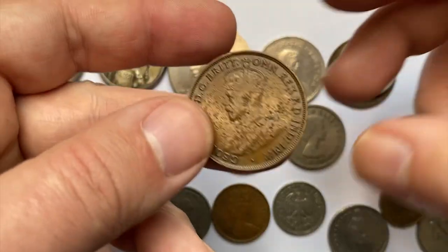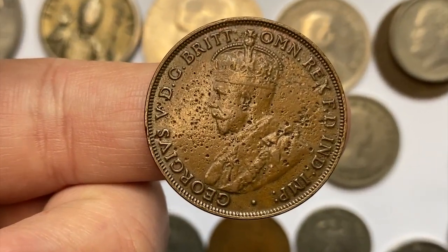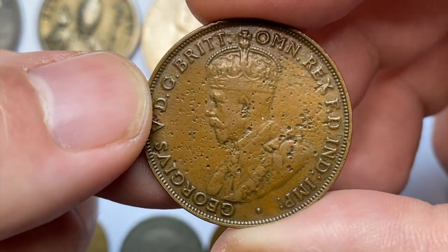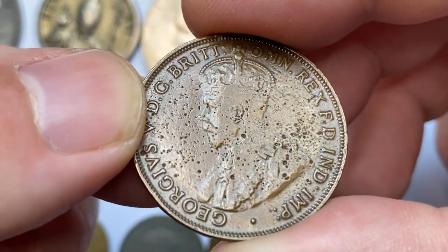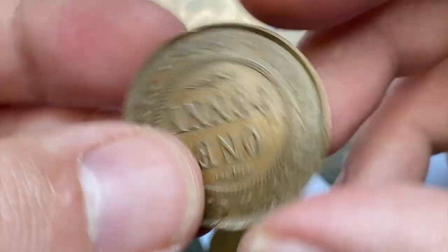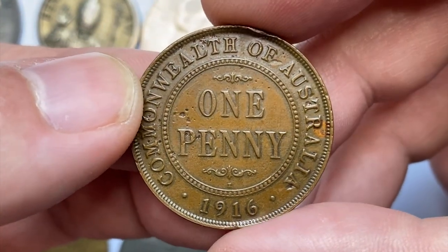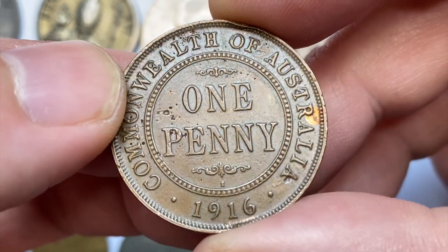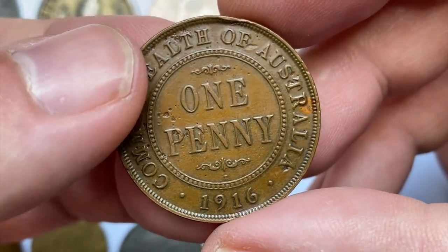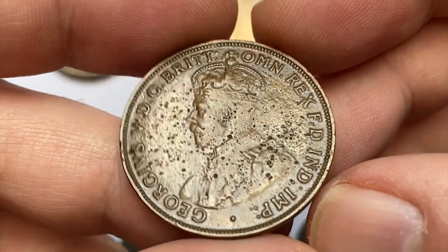Here is a pre-decimal 1916 one penny from Australia — a bronze coin with a mintage of over 3 million examples struck. The obverse features crowned King George V. This is an error specimen in brown mint condition, coming with planchet flow which likely happened during the annealing process. It's a very valuable coin in higher mint conditions; MS65 specimens are worth around $850.